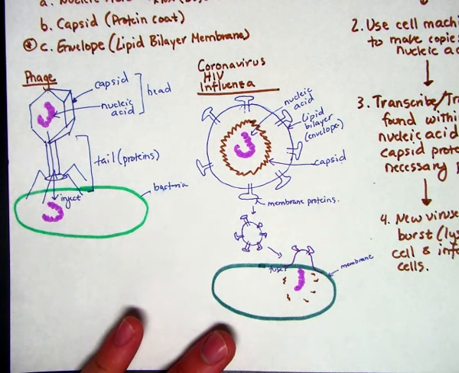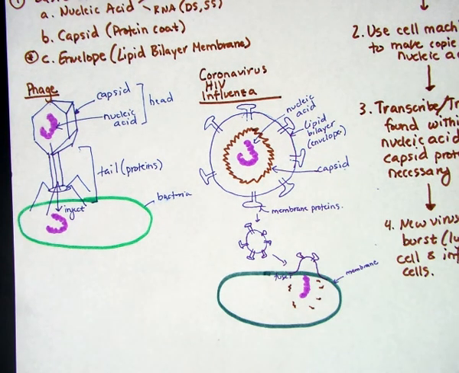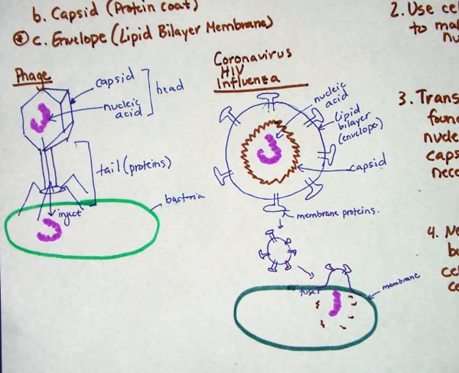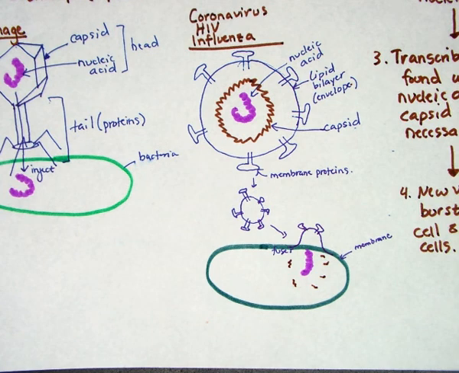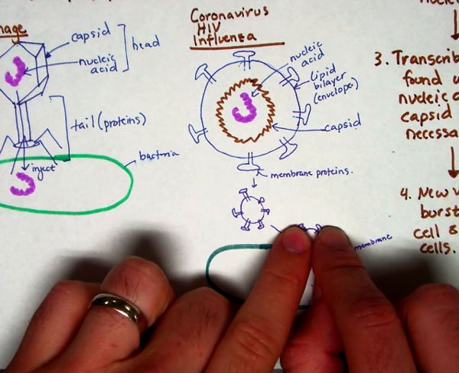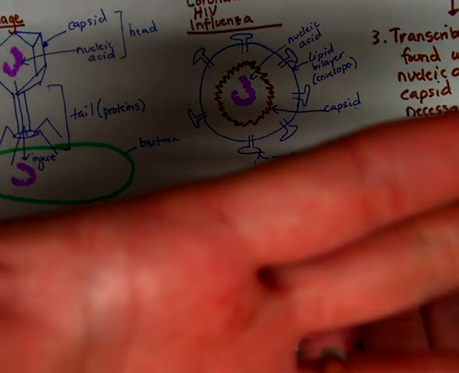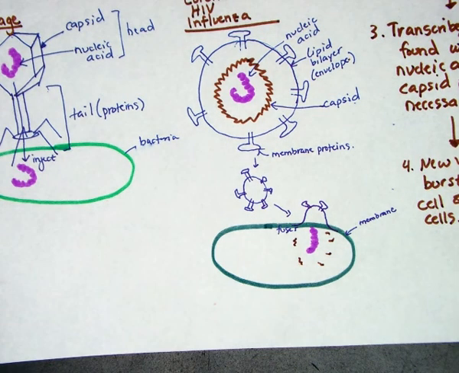All right, so this virus on the right has that lipid bilayer envelope. How did that benefit this type of virus? What does that allow it to do? It allows it to seep into the cell. What do you mean by seep into the cell? What happens during that? It binds and fuses those phospholipids of the envelope with the phospholipid of the cell, and then it can dump all of the material inside into this cell.